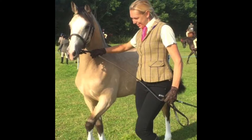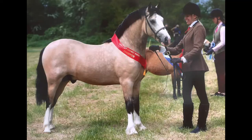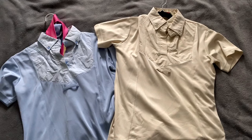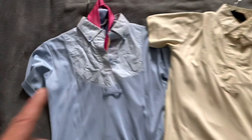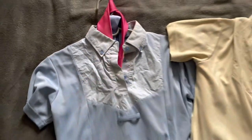Under your show jacket or waistcoat you will have a shirt with a stiff collar — these certainly need ironing. I have blue shirts, yellow shirts, and there is a white shirt somewhere, but you ideally want the stiff collar with the buttonholes, so it just tidies it up when you've got your tie in.